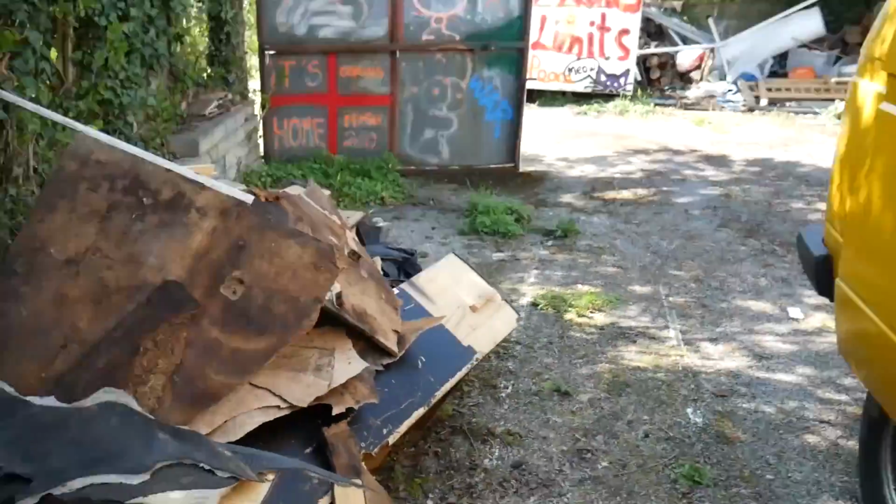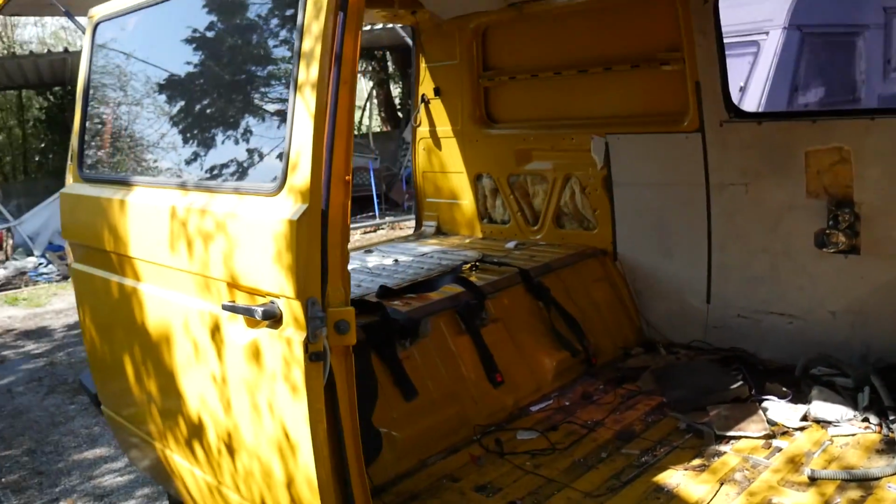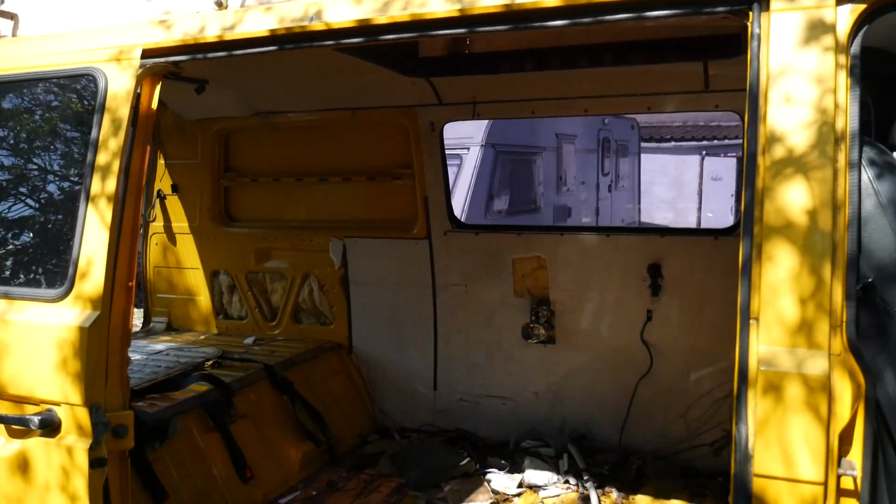But yeah, that is the VW T25 that we've picked up, and we're going to start a conversion on it to inspire you, show you what we're doing, and kind of our plans as well. So what do I want to do with this camper conversion? It's pretty much the biggest question anyone can ask themselves when they're doing a conversion.